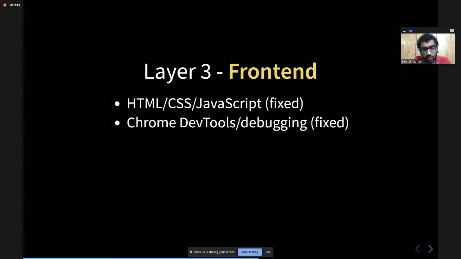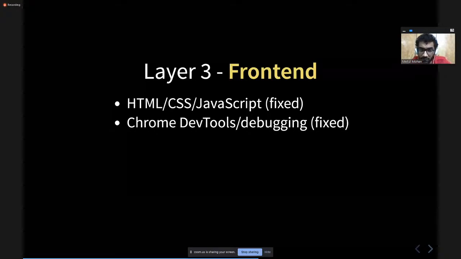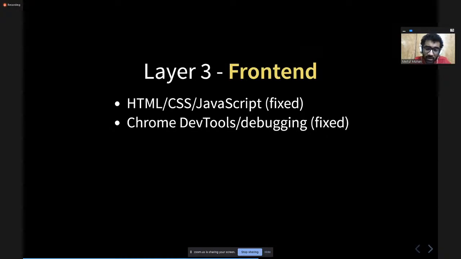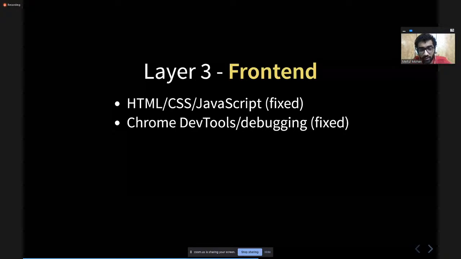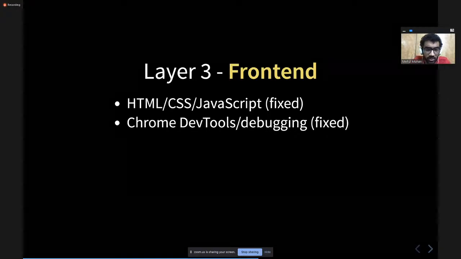Now, sure, you can replace Chrome DevTools with Firefox DevTools or your favorite browser DevTools, but you gotta be learning some sort of way of debugging things at front end level, right? For backend as well, you have debuggers and everything, so I probably would not mention it there.